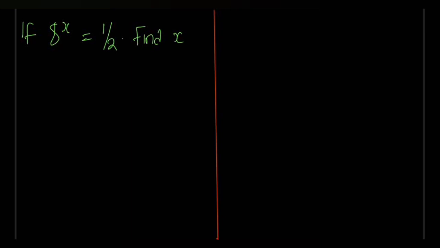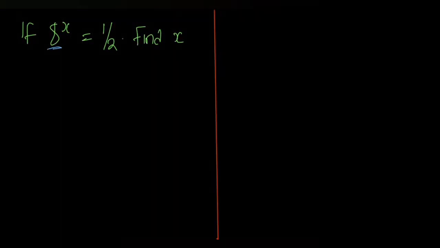So in this video we'll be looking at this indices question that says if 8 raised to power x equals 1/2, find x. Now here we have 8 and we have 1/2. Those are the things that are there. So we're going to express the two of them as a power of 2. Now when I say express the two of them as a power of 2, this is what I mean.